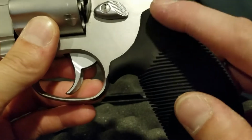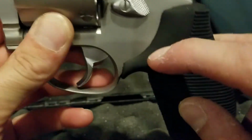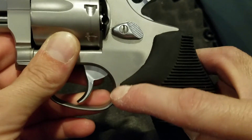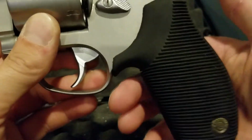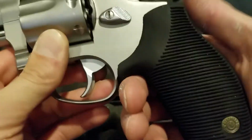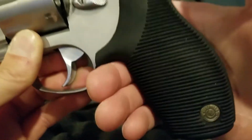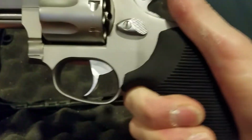At the top of the grip, where the grip meets the base of the gun, there is a protrusion that sticks out, kind of like a dovetail, or a beaver tail rather, that comes down just around the trigger well, and it protects your finger from sitting against the metal, so that way it sits on the rubber. And for those who can see what is going on, I've got my right hand in with my right middle finger tucked right up in there, and I feel like that's pretty good comfortability for me.